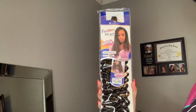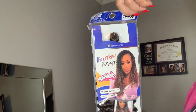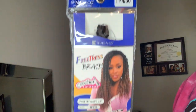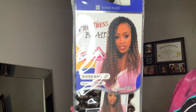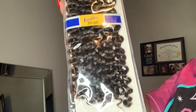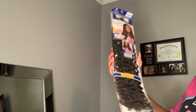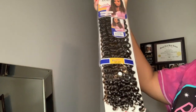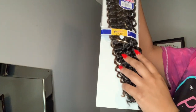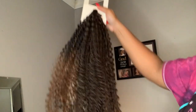Okay guys, so we have our Freetress crochet braid hair in the style water wave, 22 inches. I use the color 430. Love this hair. This was highly recommended in the videos that I watched. Love how they placed the color in the hair. It's like peekaboo throughout. The hair is very shiny, very bouncy. It's a great quality hair. So I am very happy with this hair and the texture and the look of it.